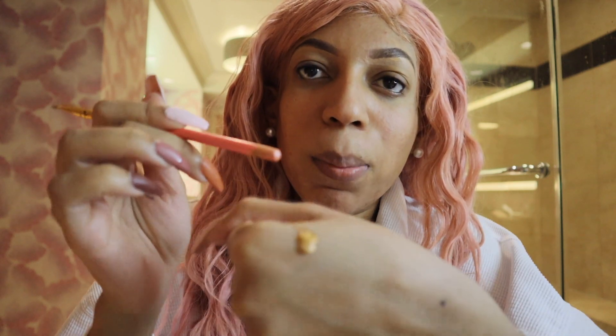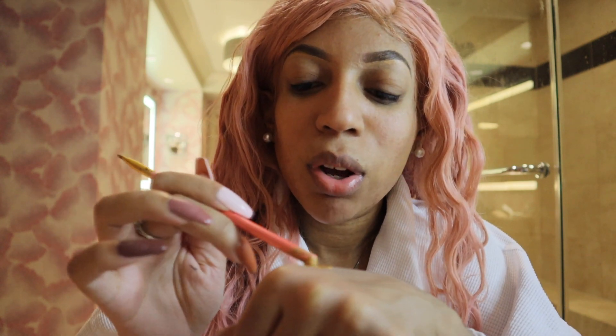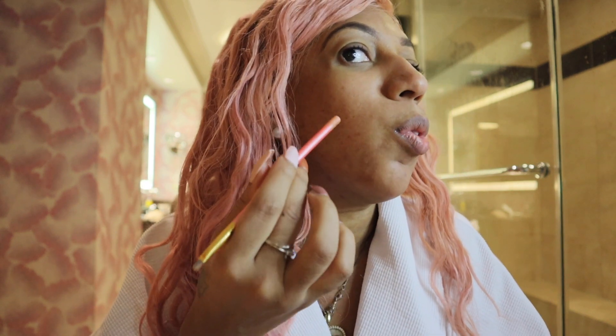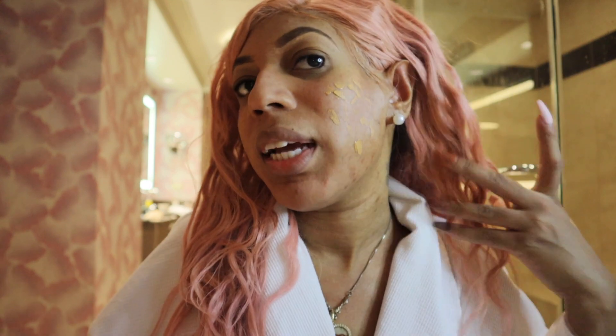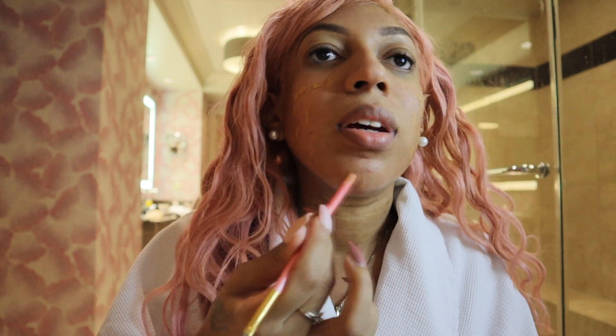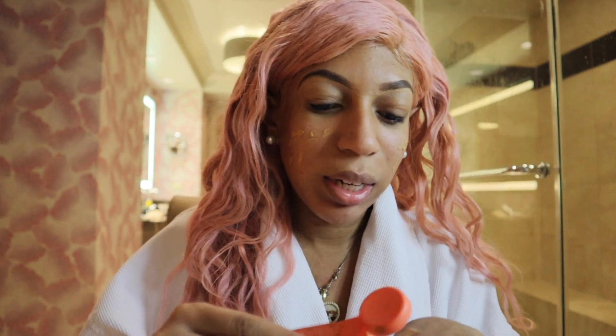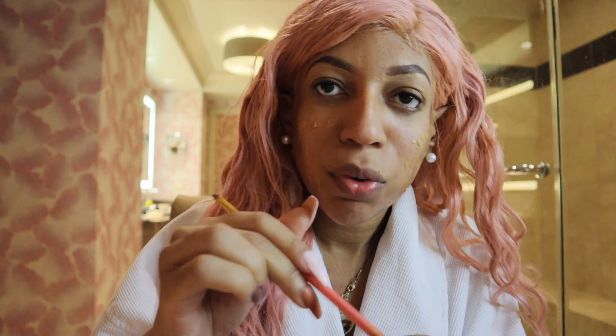I'm just going to take the tip of my brush and mix it. A little bit goes a long way because this is really full, full coverage. I'm just going to put a few spots. It's really, really full coverage so you don't need a lot, and it's buildable as well. I have acne scars so I love the fact that you can build with this foundation — it covers up really, really good. I really like this foundation. Just going to mix a little bit more because I want to get my forehead and nose area really, really good.